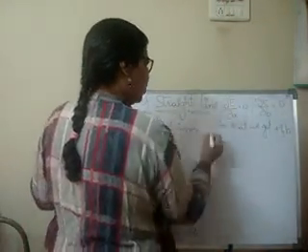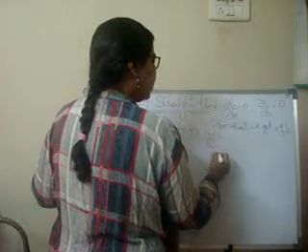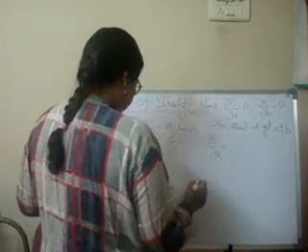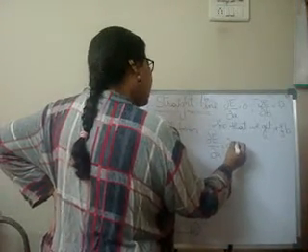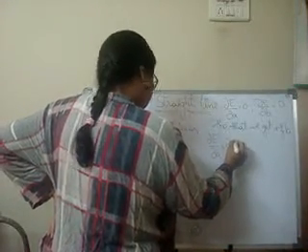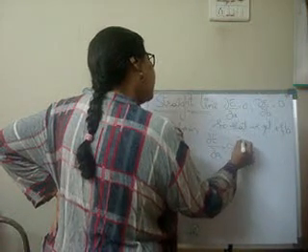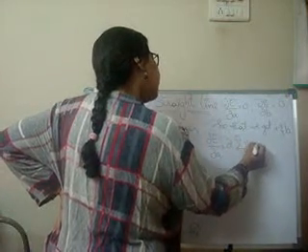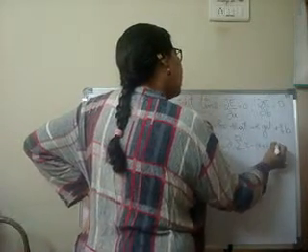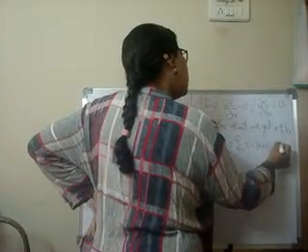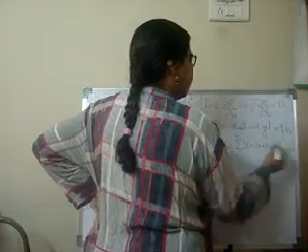Now, first we do this. ∂E/∂a is equal to what? ∂E/∂a, ∂ of E, is the summation i going from 1 to n of (yi − (a + bxi)) whole square, equal to 0.